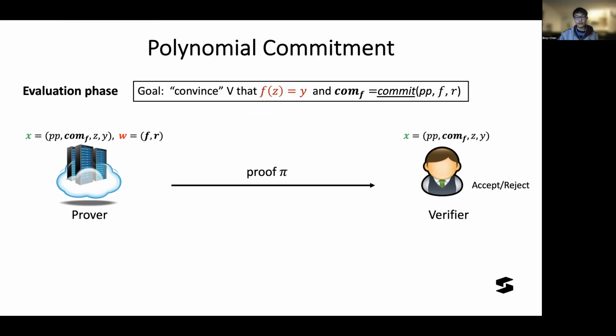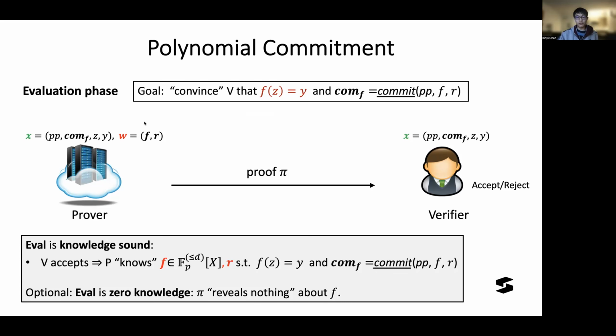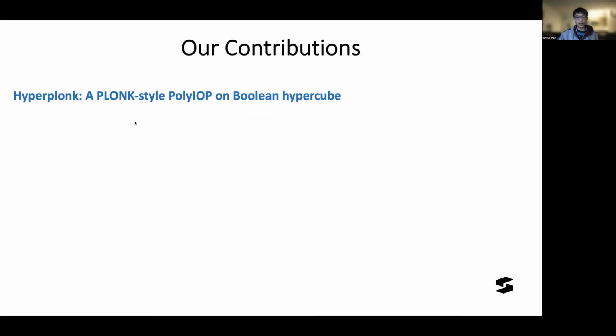So the prover will generate a succinct evaluation proof that is knowledge sound, meaning the same property: if the verifier accepts, that means that the prover must know the underlying polynomials, meaning that there's some way to extract these polynomials from this prover. Okay, so yeah, that's the background. I think most of the audience is already familiar with the background. So now we are ready to state our main results.